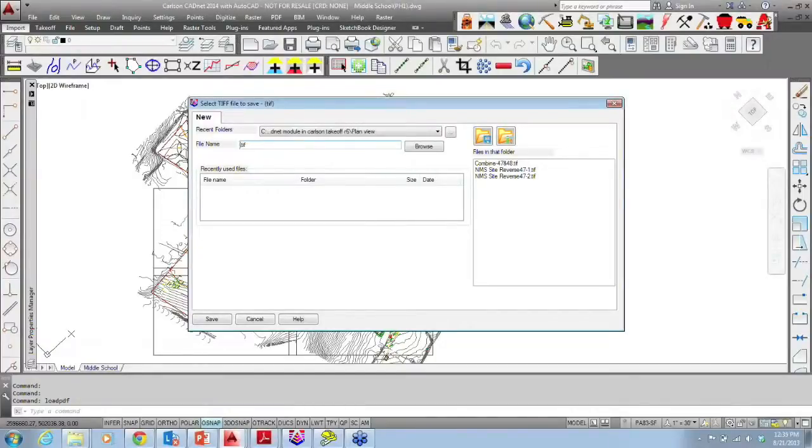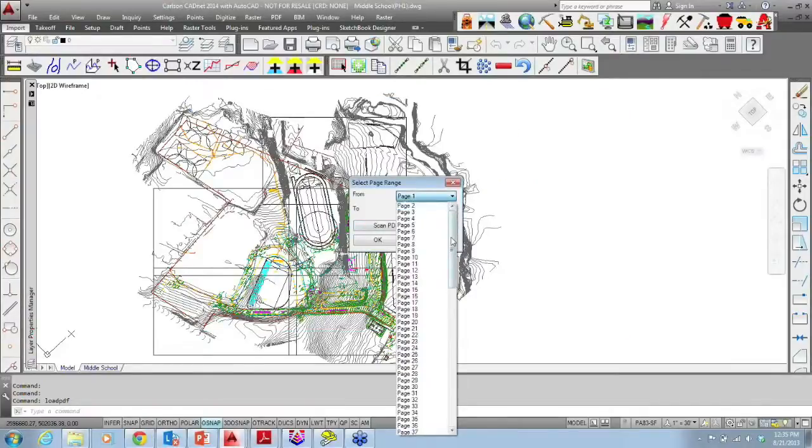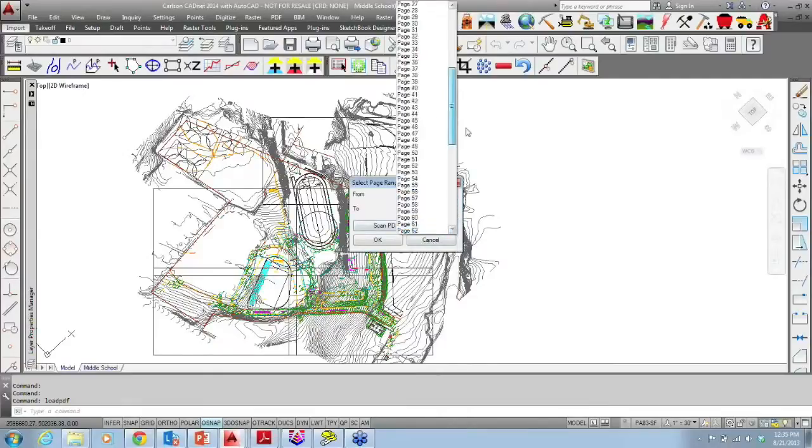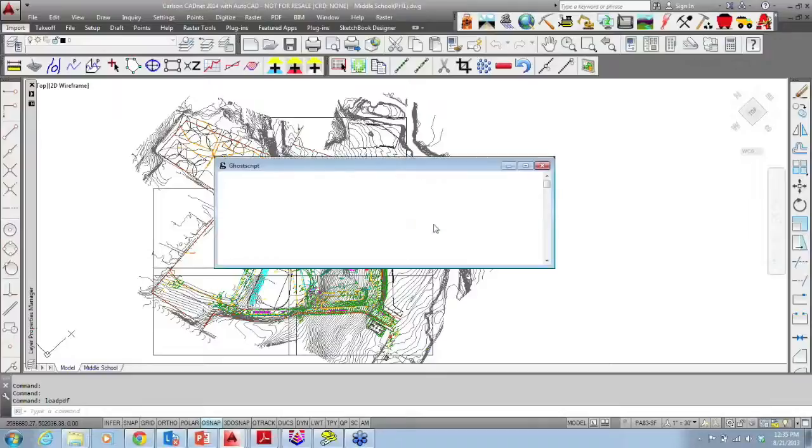I'll just say this is plan view. And I'll just say 1. And I'm just going to go up here. I know which ones I want to grab, so I'm not going to tell it to scan. 47 and 48. All right, and just pick OK. And they're monochrome.